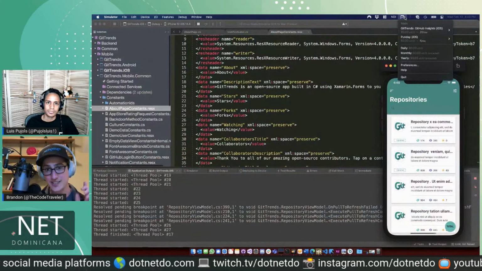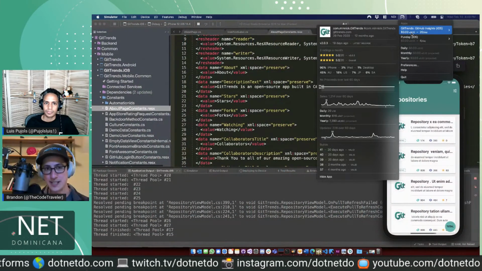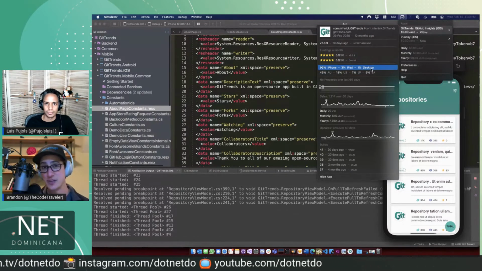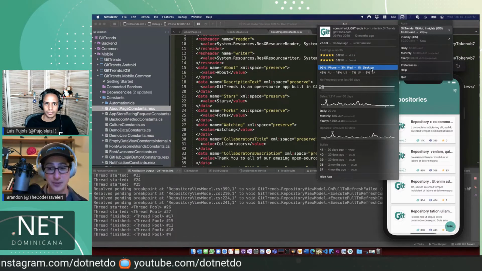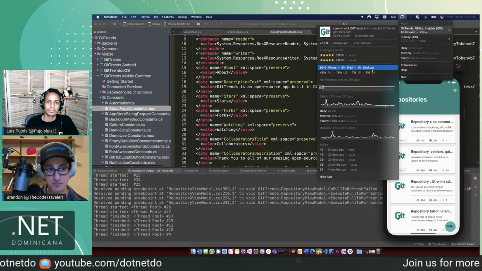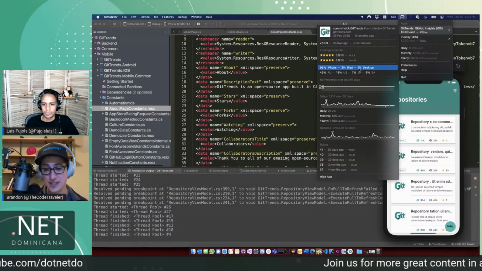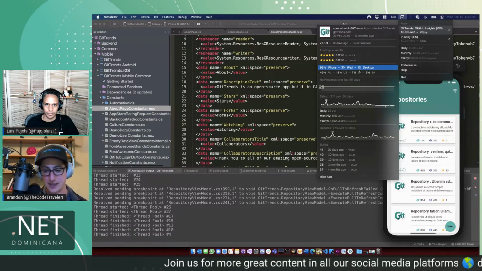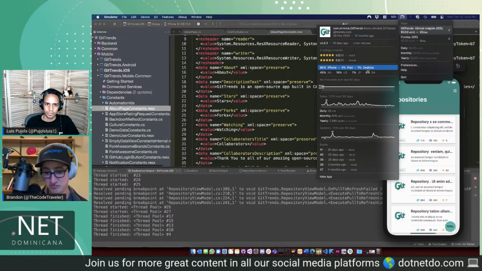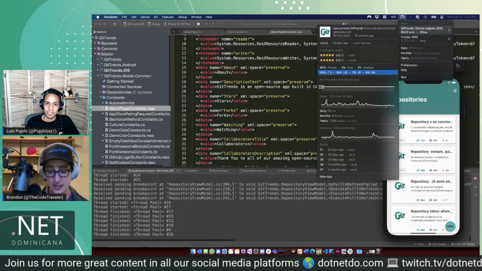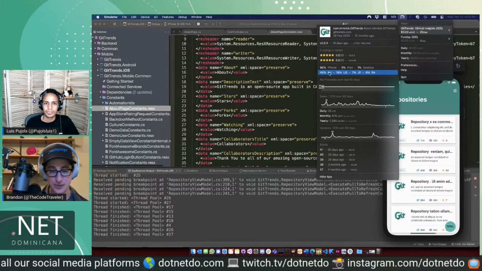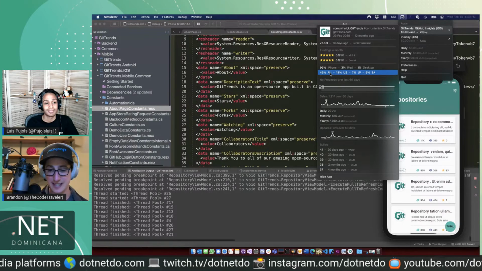So yes, Gerald was playing around with getting GitTrends running on the desktop using Catalyst, but these numbers are actually from the Apple Developer Portal. So this means somebody downloaded GitTrends from the App Store and has it running on their desktop, which is pretty cool. The other thing that's pretty cool is 45% of the downloads are for Australia.